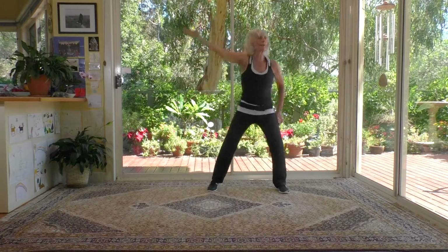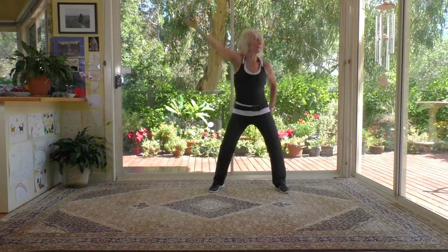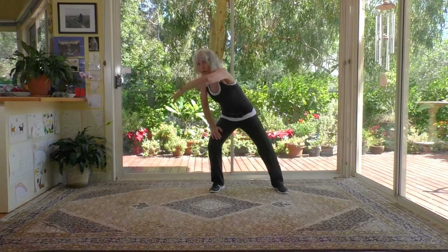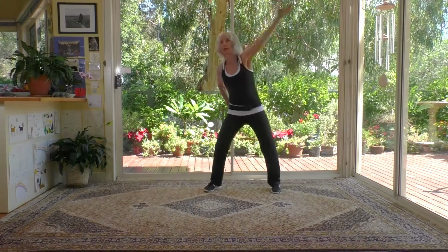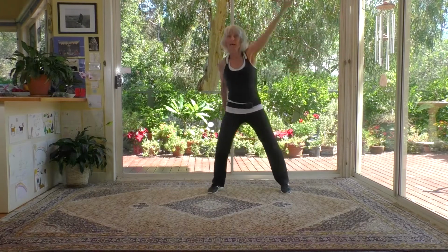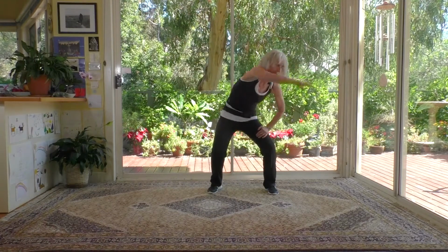Now sweep across. Oh, I love this bit. Slow it down and come right round, changing arms. Now that big sweep over and back and over and back. Slow it down, changing arms.